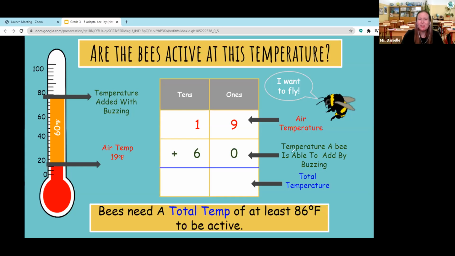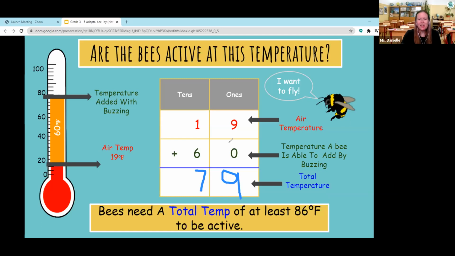See lots and lots of no's. So if we start with adding our ones, then adding our tens, what do we come up with? 79. Is 79 greater than or less than 86 that the bee needs?